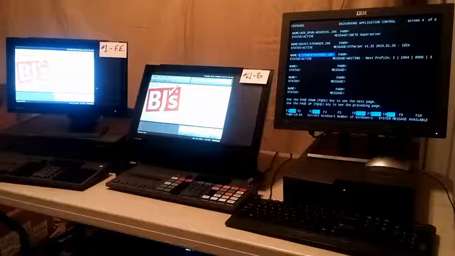Another feature I have built into it is that if the register is signed on or terminal secured, it will skip it, so it does not put it into deep sleep in those cases. The only time you might put it into deep sleep is if somebody wasn't using the register and it was just sitting there idle anyway. And the only way you'd hit that is if somebody happened to mess up your configuration files really, really badly.